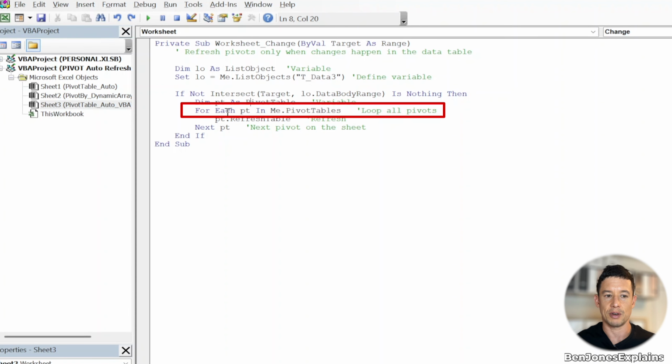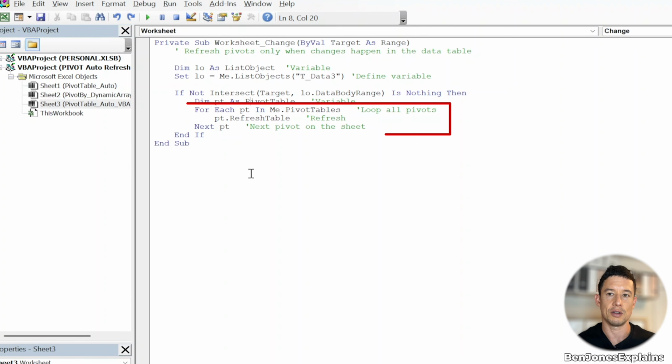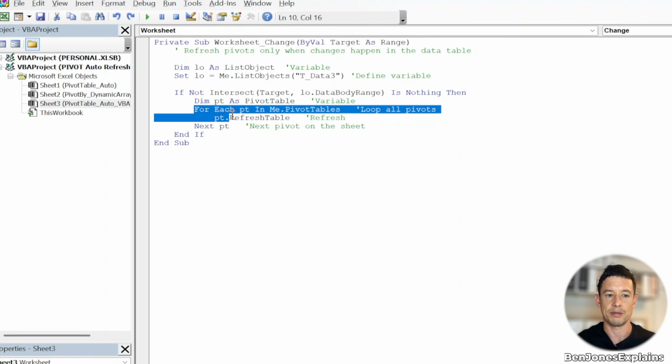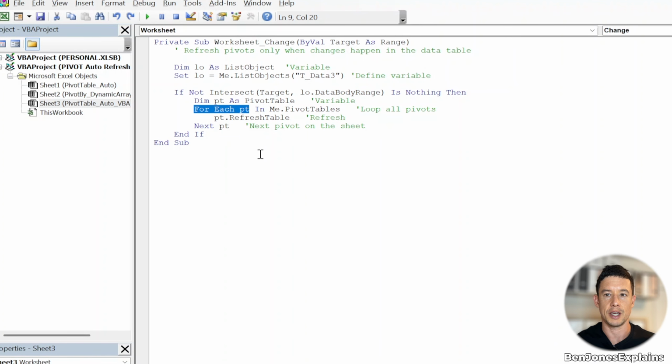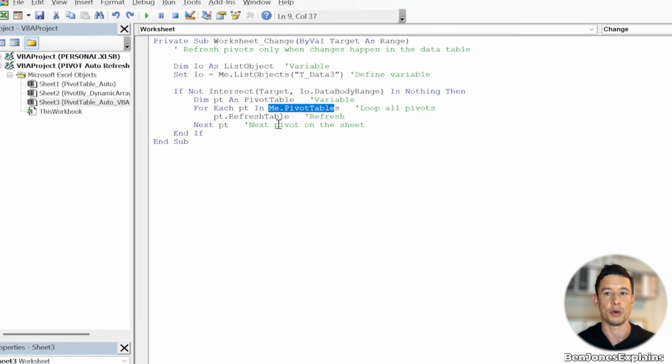Then we're saying For Each, so where you see For Each in VBA, that's a loop. It's going to execute this code repetitively for each instance. So we're saying For Each PT, i.e. every pivot table in Me.PivotTables, so in this sheet, it's looking for every pivot table. So this code will work for more than one pivot table, not just one. In this example, we only have one.